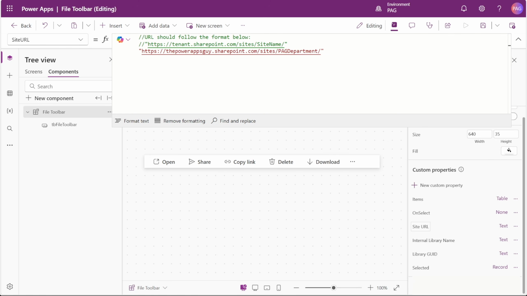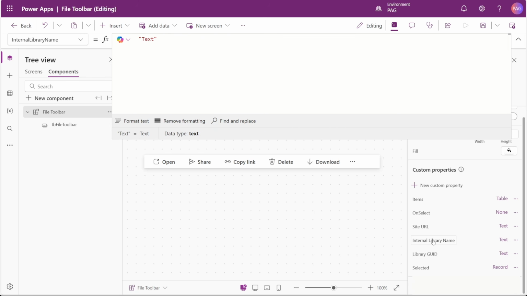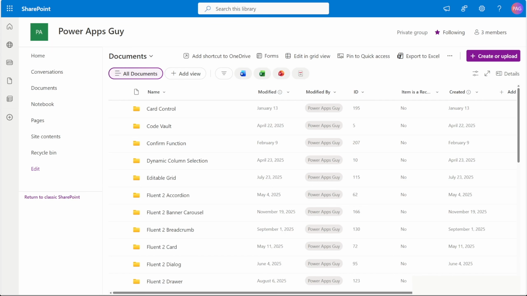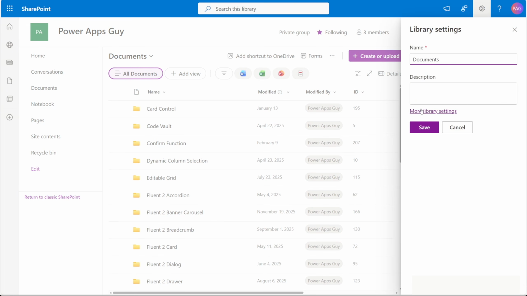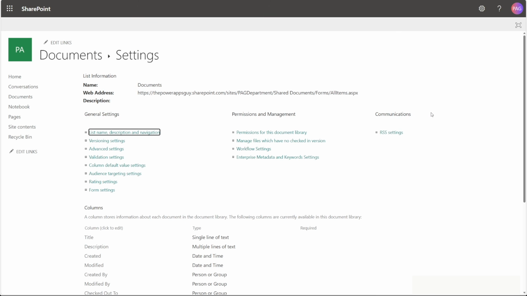The next custom property is the internal library name. This one we can get by going to our document library, going up to the settings icon in the top right corner, and then selecting library settings and more library settings. You'll notice the name of our document library is just called documents, but in the web address of our document library, you can see after the site name, it's actually called shared documents.